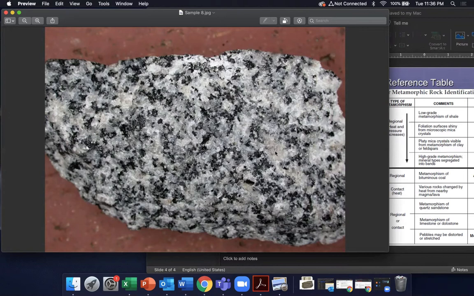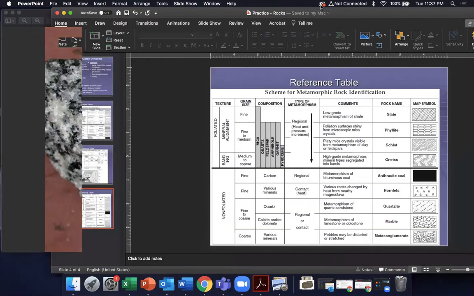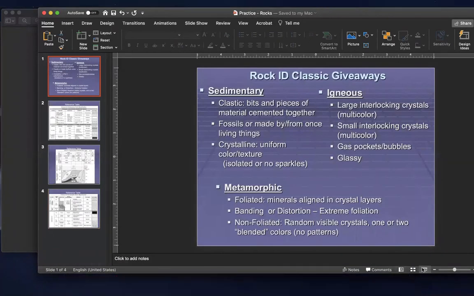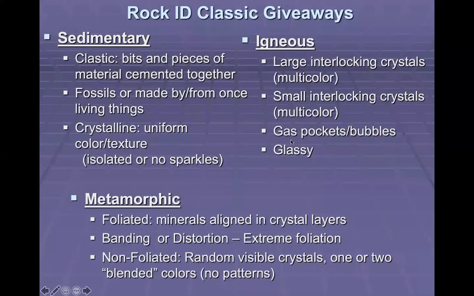Same with this pinkish one and the white ones around it. I mean, this is what you are seeing in what I would call interlocking crystals. If I were to try and grab any one of these black or white or pink specks out of here with my fingernails, I'll probably break my fingernails because they're not going anywhere. They're fused together, they're interlocking. So that means, and now I will really start to speed things up, if you see interlocking crystals, that puts you in the igneous world.